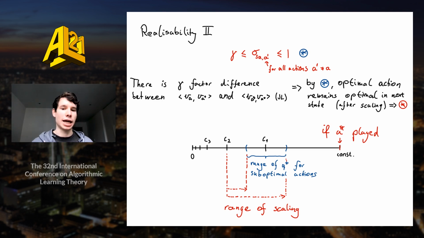And so what we need for realizability is that in the next stage, when you have C2 as the shift, this red arrow will be the range of scaling, right? Because depending on what action you picked and where its Q star lied, you have to scale the next state's features such that the A star optimal action will get you the same Q star. And so this range of scaling, this red, is controlled by carefully choosing the constants C. And in this case, this blue star inequality will be satisfied. And then we have realizability.